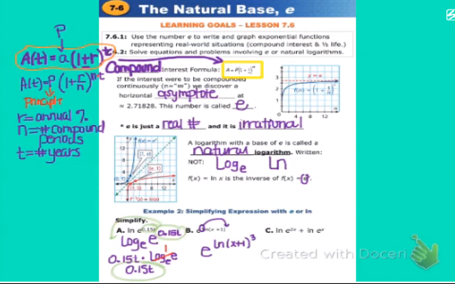Now, why would I do that? Well, remember that when the base of your exponent and the base of the logarithm in your exponent are the same, they essentially just cancel each other out and leave you with that result of x plus 1 cubed.